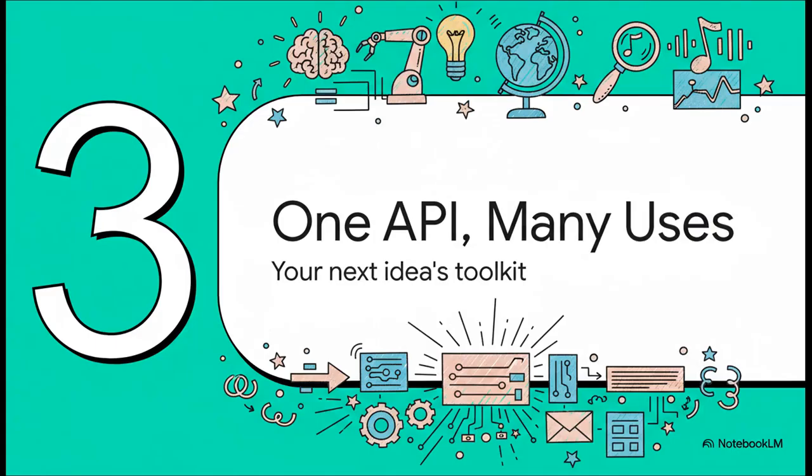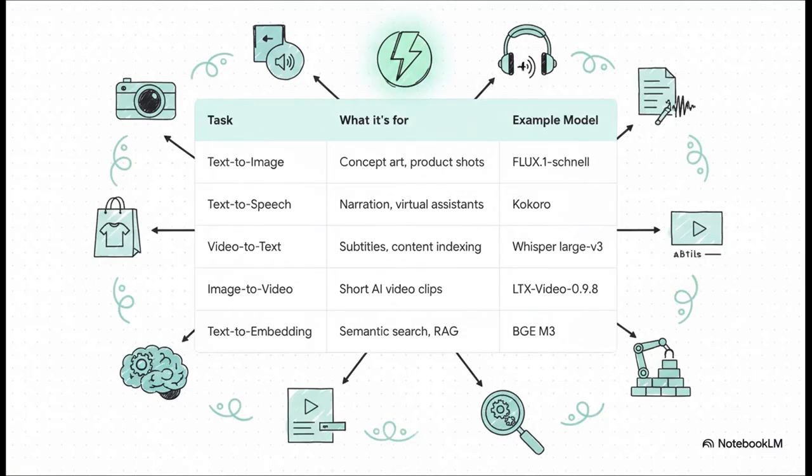Okay, this brings us to the really fun part. With the whole infrastructure problem basically solved, what can you actually build with this? This is where the platform's versatility really starts to shine. With just one single unified API, you can tap into this entire suite of tools. You need product shots for an e-commerce store? There's text to image. You want to turn your blog posts into audio for people to listen to? Text to speech.